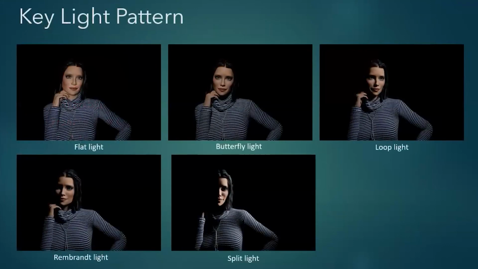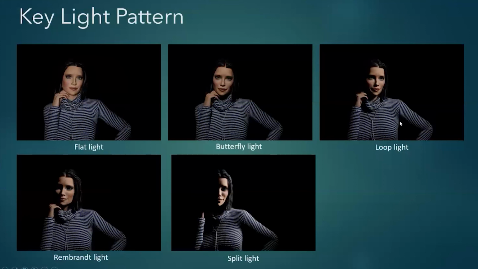So here are those basic lighting patterns I talked about. There is the flat light. This is what you get if you put your speed light on top of your camera and manage to get the exposure reasonably correct. This is what your image would look like. This is a butterfly or paramount lighting pattern, and I'll show you in a little more detail later. There's a butterfly shadow under the lady's nose. That's where it gets its name. The other thing it does is carve these cheeks so you get the light there.